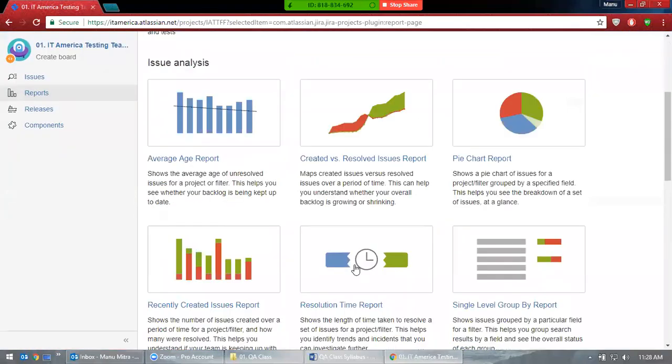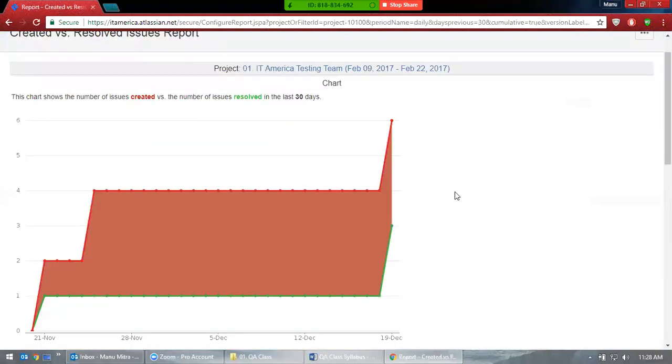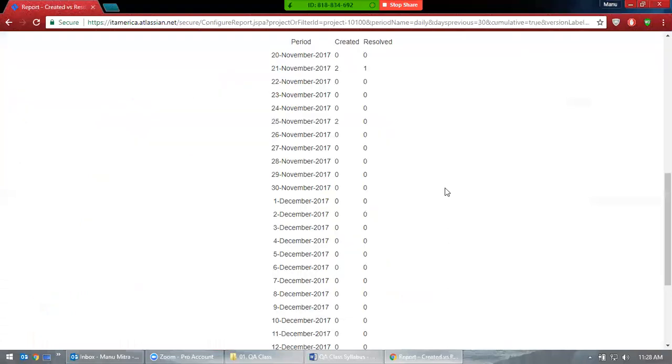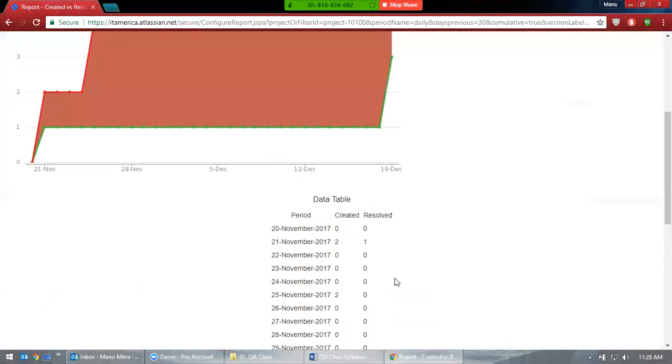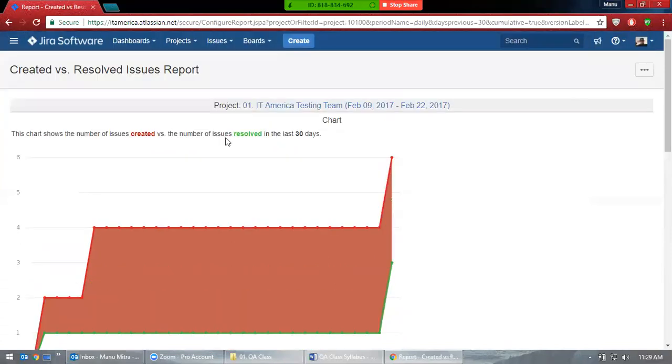In a similar way you can create reports, not just a pie chart, but you also have a different option, a graph kind of, showing how many issues were reported over time. This is useful for Scrum Masters and those who want to view what's happening in the project.